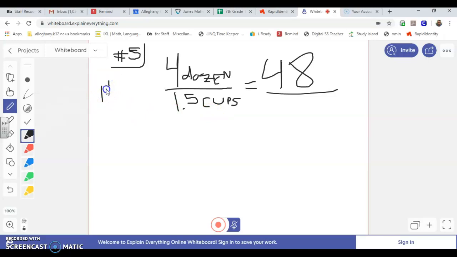And then we need to have that as an improper fraction. So 1 times 2 is 2, plus 1 is 3. So 3 halves. And let's put this 48 over 1. Now we have a fraction over a fraction. And now we know what to do to that, or we should know what to do to that. It would be 48 over 1 divided by 3 over 2.